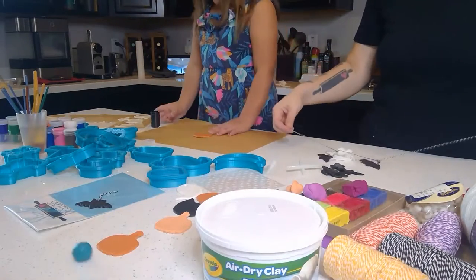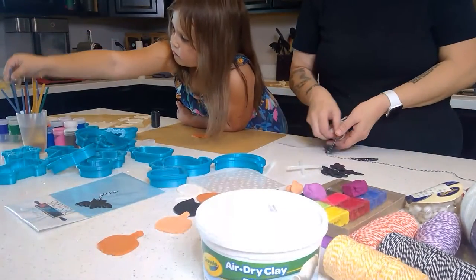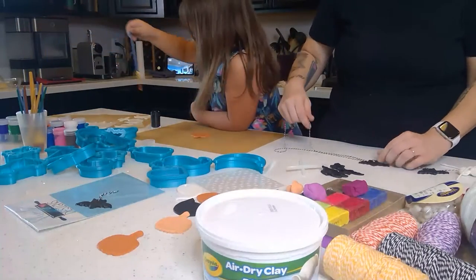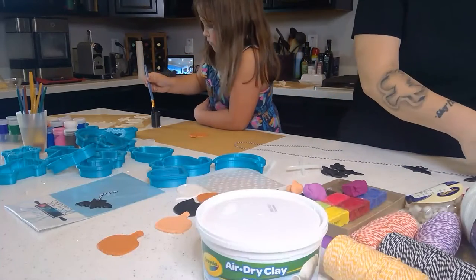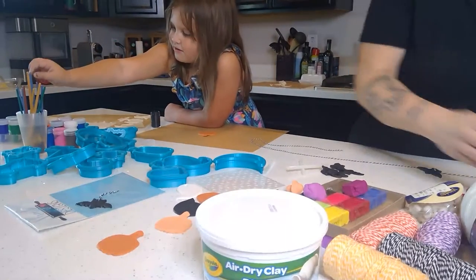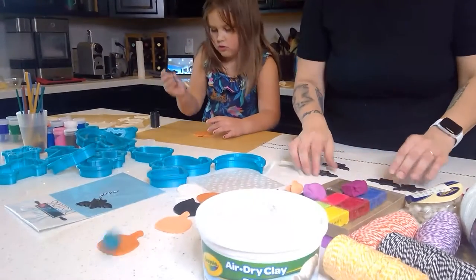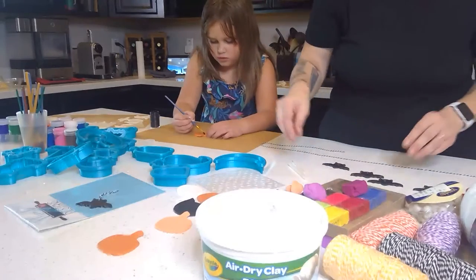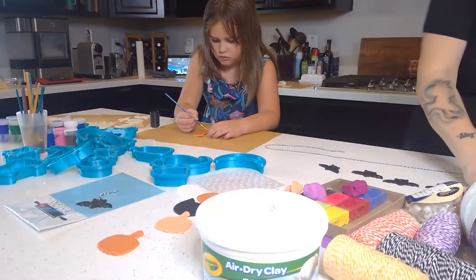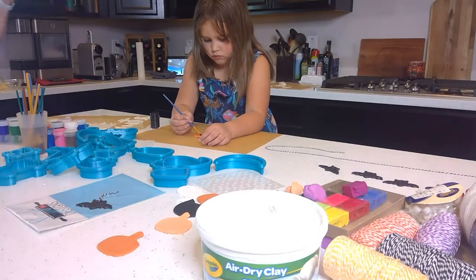Okay. So part of the reason we were on so late today is because I could not find my hot glue gun. I have a big hot glue gun. I could not find it anywhere. The hot glue gun's just right there. No, that's my small one. And then I could only find the big hot glue gun glue and not the small hot glue gun glue. So we were a hot mess. But then I ended up digging through every single thing I own in my crafting area, and I found these straggler glue sticks.